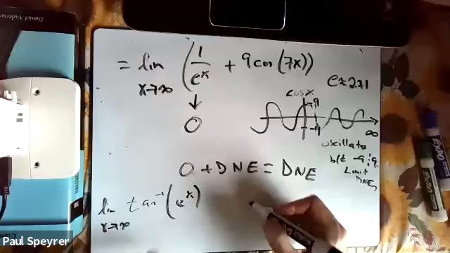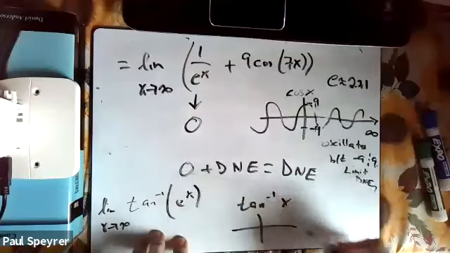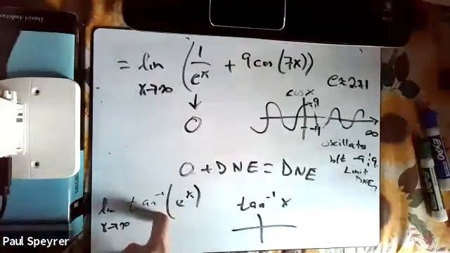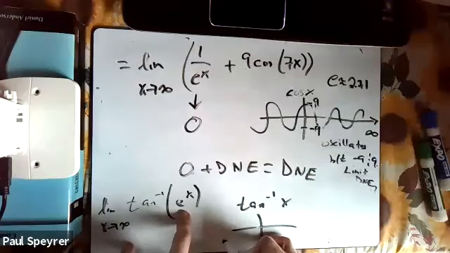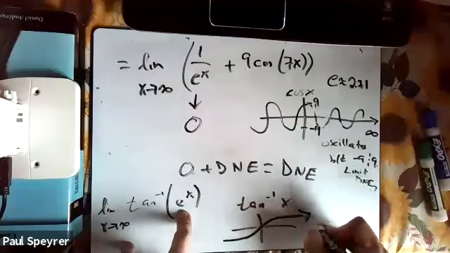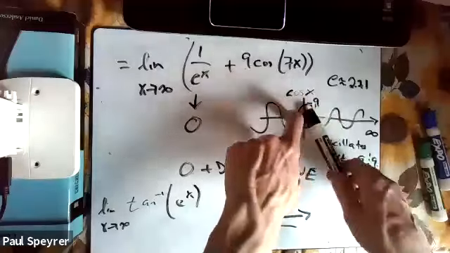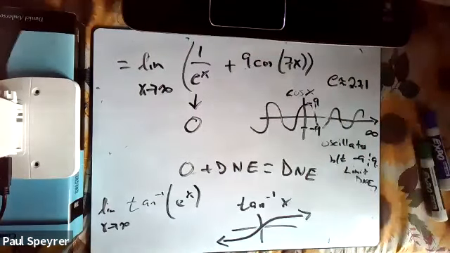Again, what's the graph of arctan of x look like? What does that do? Remember how I said when we went over this in the lecture, I said you need to remember this function because it comes up 50 million times. But it doesn't matter what's inside because guess what? It will still do this. It's still always going to do that. And if you don't remember these graphs like cosine, sine, tangent, arctan, all that stuff, then you should go back and look at the notes that were posted on Canvas. Paul's online notes, he has a wonderful trig review. Look at all that stuff because you have to know that right there.